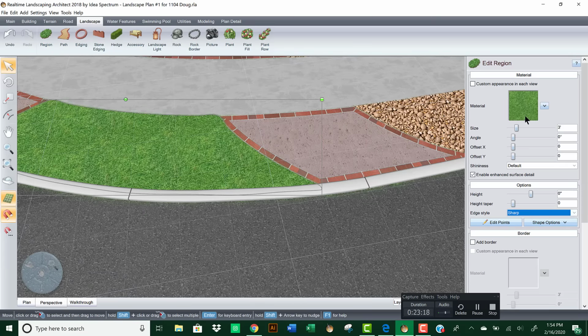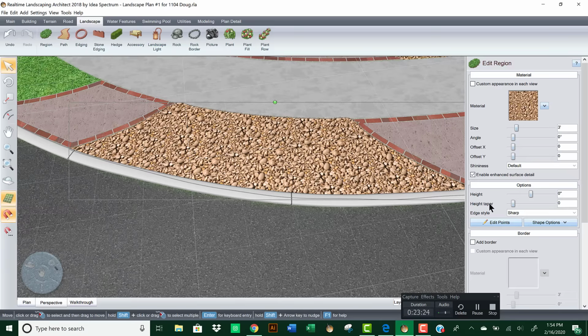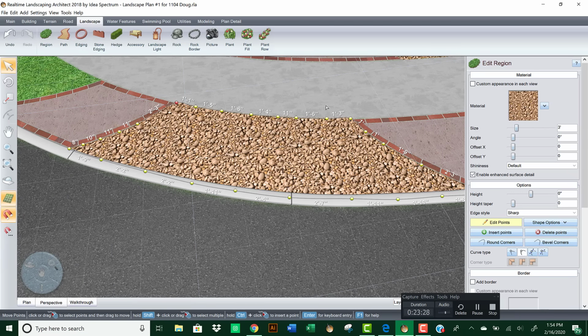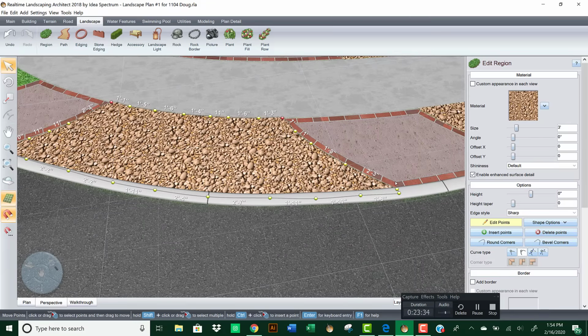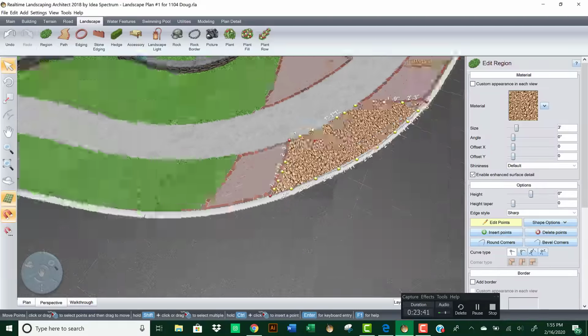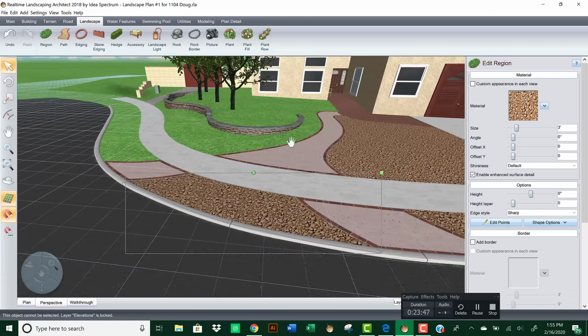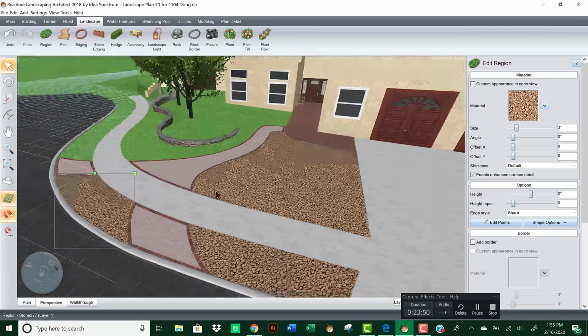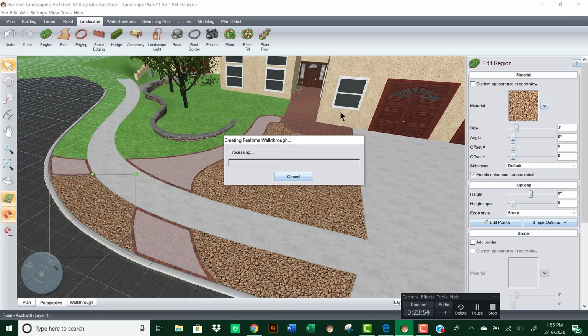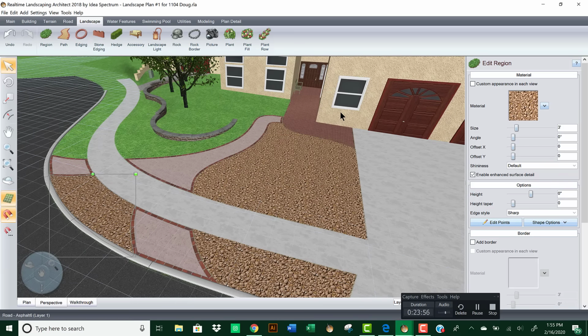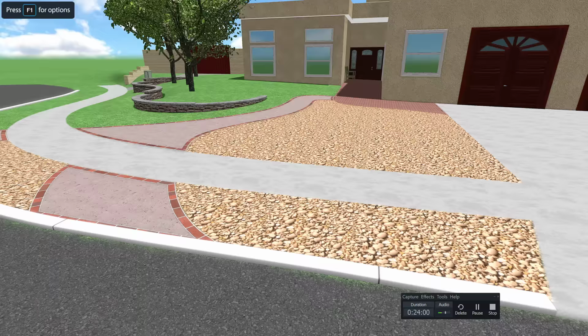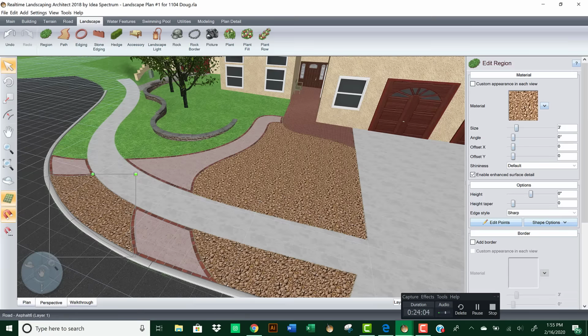There's that. We'll make it sharp. We'll go down here, favorites. I'm just going to make this all the same color, and that way we can see what we're working with. You can hold down the Shift key and select other anchor points, like these corners. And then we can make all of those an angled corner instead of a smooth corner. So you can see that this is already starting to look a lot more like a landscape plan. And even if we did a test walkthrough, you can see how much better this is looking as a house or as a plan in general.